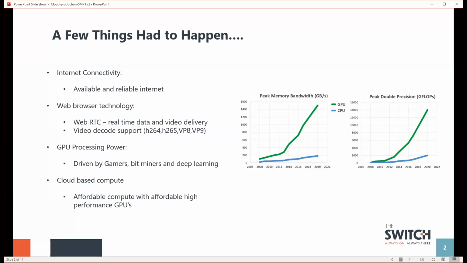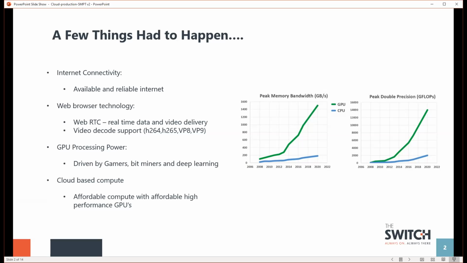And this allows us to use really lightweight compute technology to run the web browser in. There's no point having a cloud-based production technology that requires really high compute power on the desktop to drive it through a web browser. So you have this video decode support built into the systems.